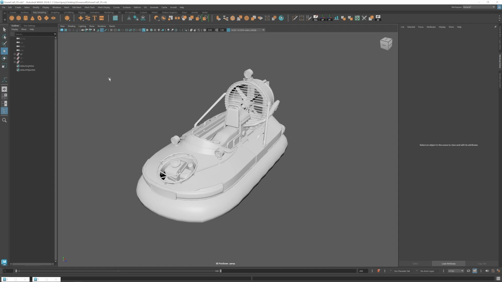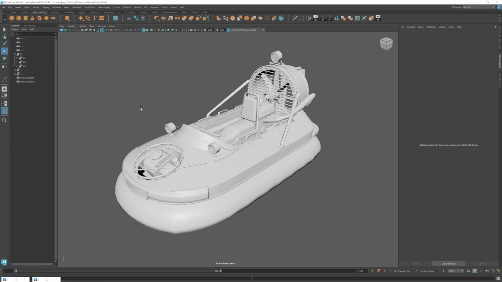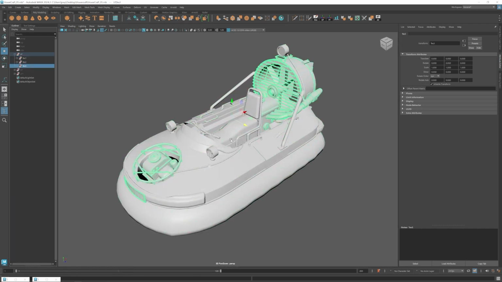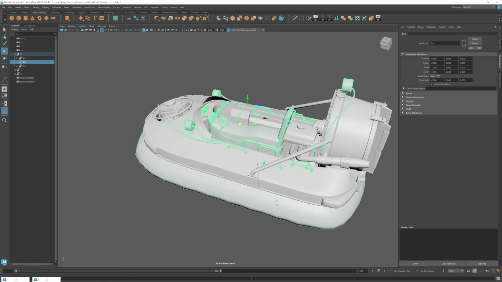So what I decided to do with my low poly mesh was add 3 different textures. Now 3, to be honest with you, is a little bit high. I probably would have combined some of these. So if you look, the very first group is just the main hull. The second is the seat and some of these components. And the third is the back, both motors and the back fan. Now I feel like I could have split these two probably into one, or taken some of the objects from my second group and combined them into the other two. That way I could have had only 2 textures for this model, which I think would be a little bit better for a model this big.